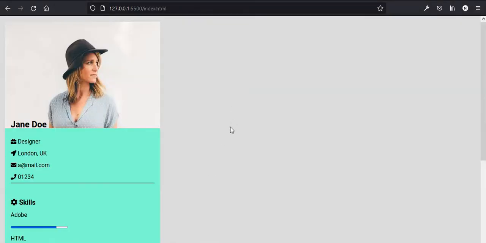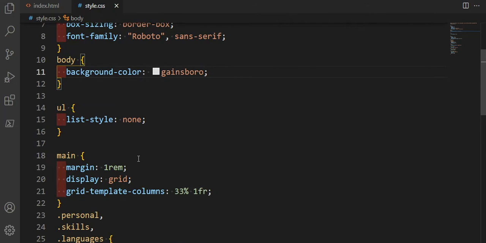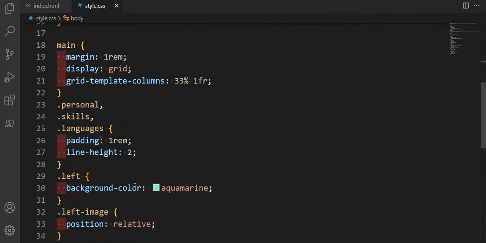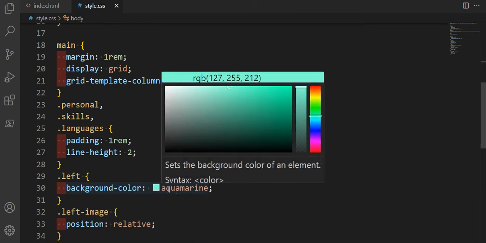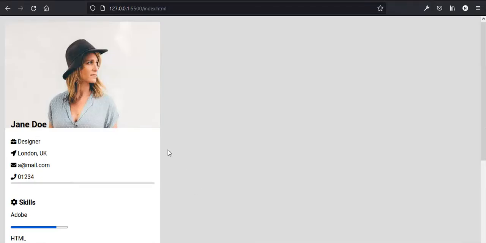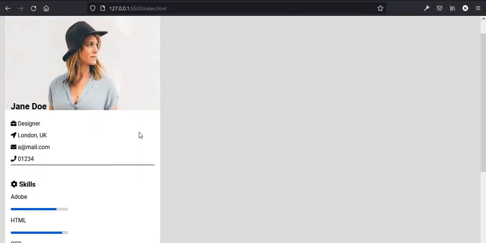Let's see. Yeah, okay, and then change this one to white now. Change the main. No, was it main? Oh, it was left. Yeah, so let's just change it to white. Okay, much cleaner now.